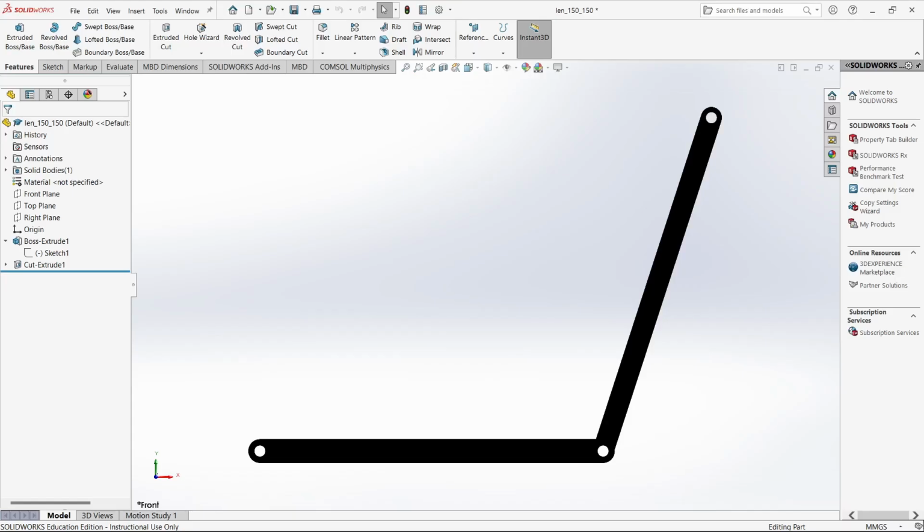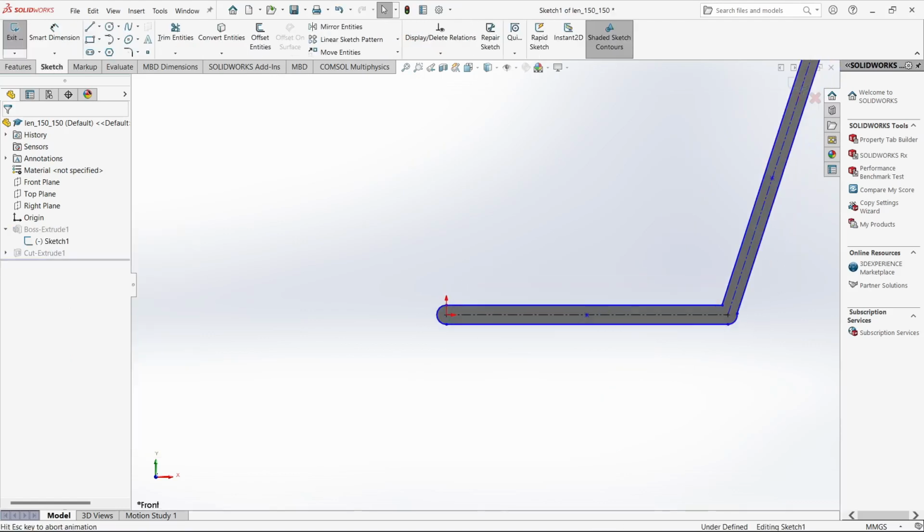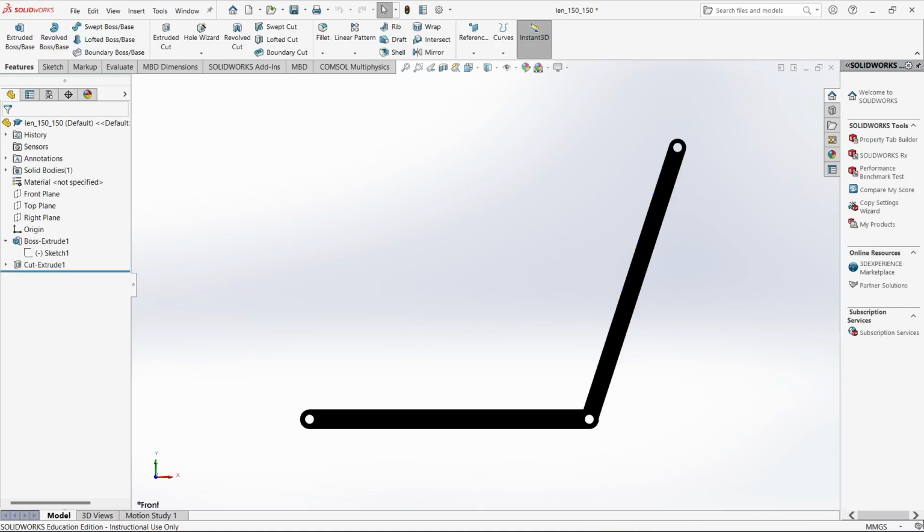To create this ground link, I have to first create this slot, this one, and then this one, and then define the correct angle based on the dimension that we have done earlier. And these radii are not really important for the working of the mechanism. And then the required holes that we have to make for the hinges.